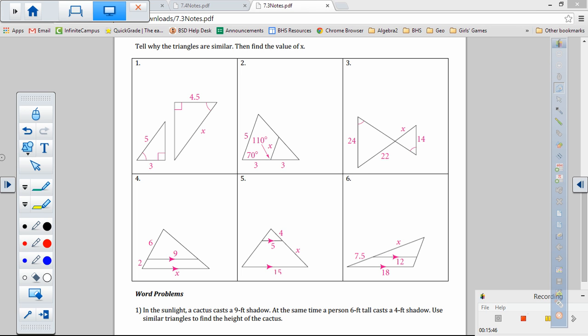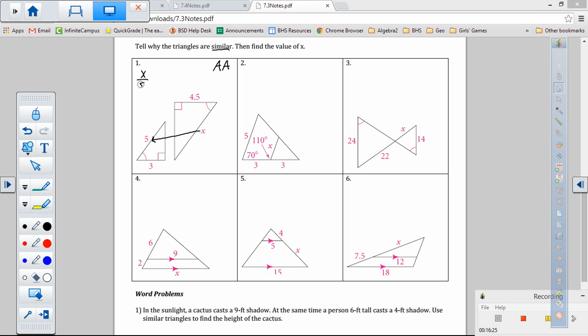So you're just going to tell why the triangles are similar. All right, so these two triangles are similar because of angle, angle. We have two angles. So that's the reason that they're similar. And now we're going to use what we know about them to solve for x. So x is to 5. Those are the two sides that correspond to each other. They're the side that has no marking and one marking, no marking and one marking. Okay? So these two sides.